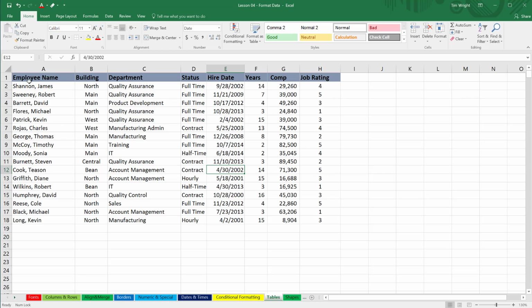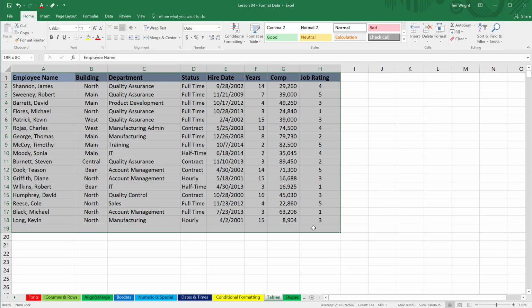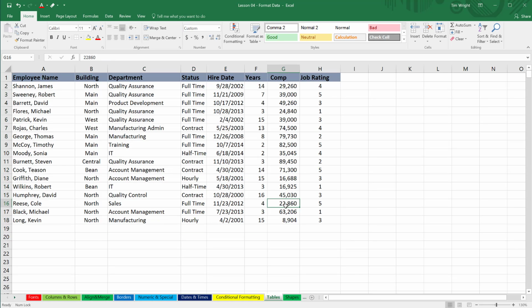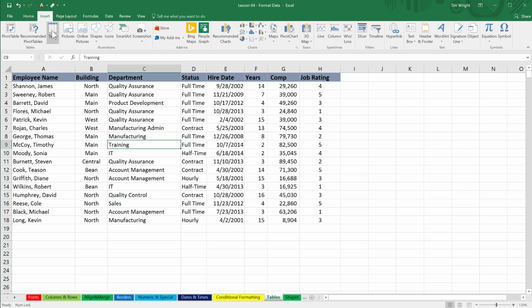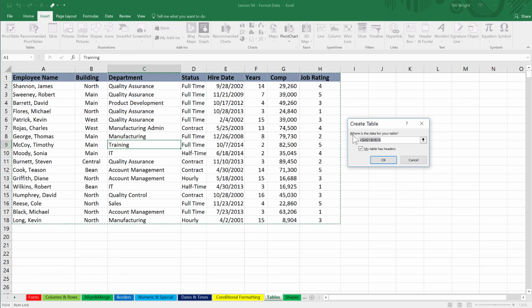But in order for Excel to see all of this data together as one entity, it needs to be created as a table. There's a couple of very easy ways to do that. So we can select anywhere in this range of data, and we can go to the Insert tab, and we can choose Table. And it'll say Create Table, and it says, do you want this range? And it shows us the range here with this animated marquee. It also shows us the range here.